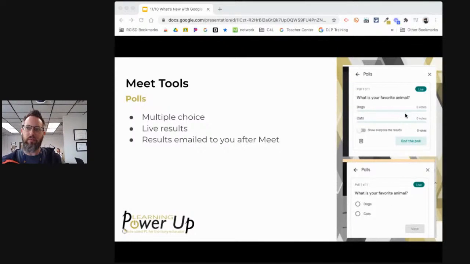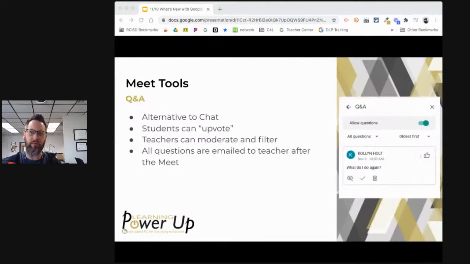And teachers see the results live on the screen and can even show the results to all the rest of the kids. So it's a good way to do checks for understanding, and those types of things. And those polls save so you can access them later. Then also the nice thing about it is when you end the meet, it's going to give you the results emailed to you. So you'll get a spreadsheet that has what every kid put for every poll question, and break it down there. Again, really nice picture.